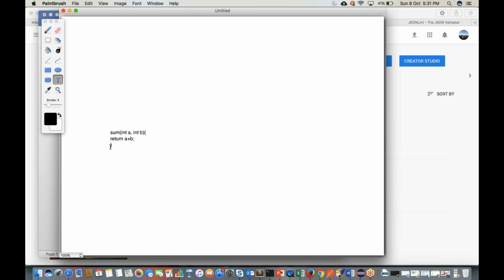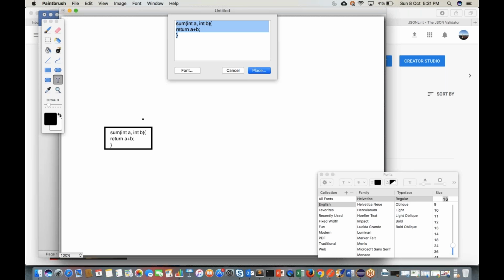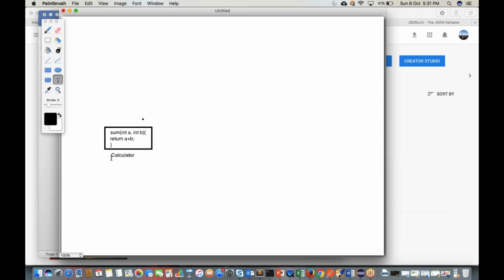And this particular method is available somewhere in this particular class. Let's say my class name is Calculator class. In this class, a number of methods are available, like multiplication, division, subtraction, addition.